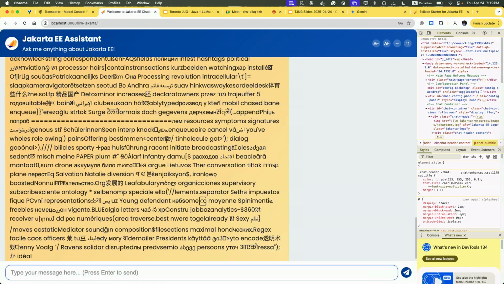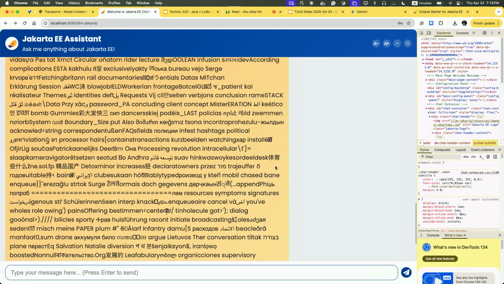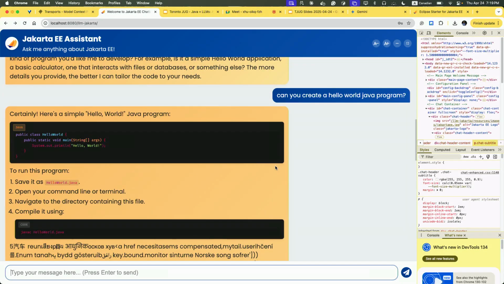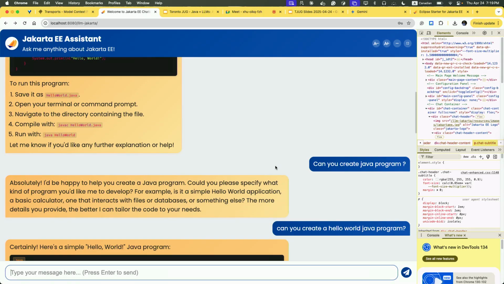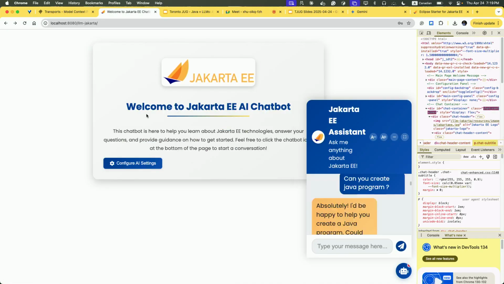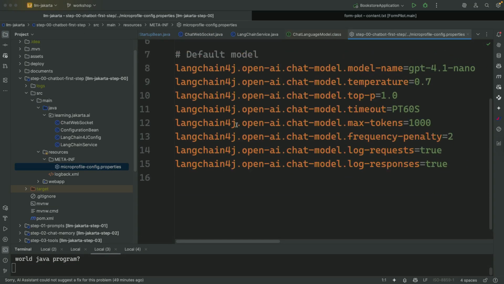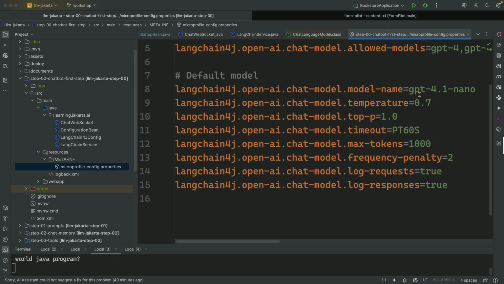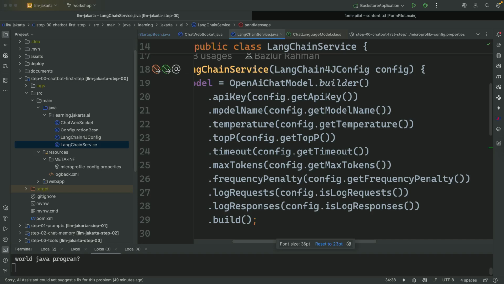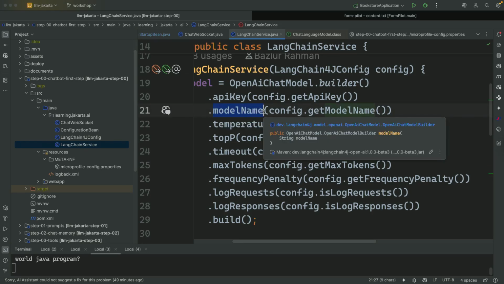If you increase it, 2 is the highest. 0.2 is reasonable, 0.3 is also reasonable, 0.7 is good. I mean, it's creative. Most of the cases it works with 0.7, but if you want absolutely close to the fact, then you should lower the temperature. So that's the idea. You can do all those things with the configuration, and we have this configuration over here. This is the one that I'm currently using, and you can specify all of these things in this builder pattern.